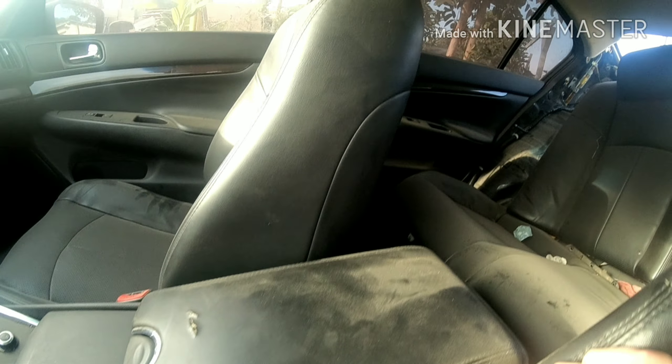Let me show you the donor car. Here's the rear-end hit on it — pretty jacked up. Really bad quarter panels, just completely smashed in on the side. Let me show you around the car. I'm digging the front end on this one, it looks so much cleaner and better. Yeah, I'm definitely digging the front end — it looks a lot newer. Let me show you inside the interior of the car.